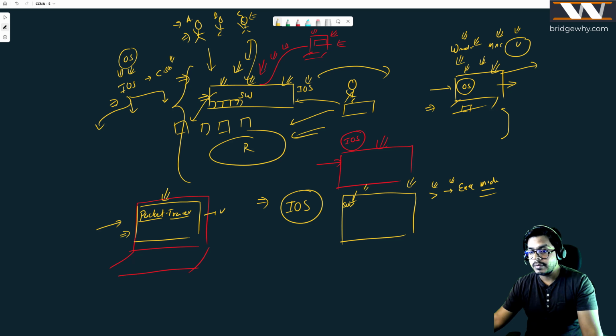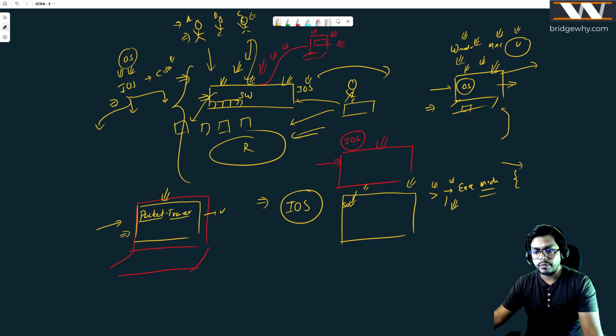And by the way, in this exec mode, you cannot do much, right? Basically, you can see some of the configuration of the device, and that's it. And even that, very limited commands are enabled here. So Mr. C can see the switch, but he cannot do much. He cannot change the configuration, right? Unless he has some password.